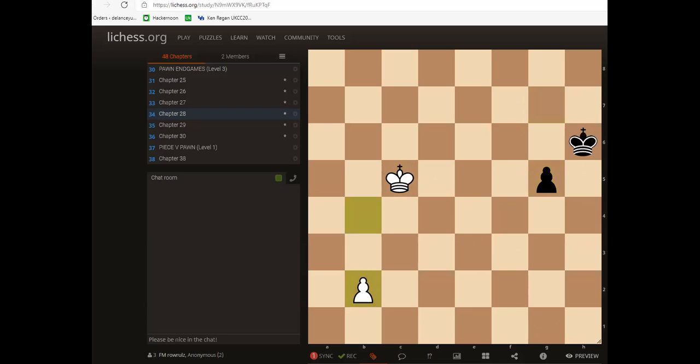So white now plays b4, and black goes g4. Now we go king d4. So our aim at the moment is just to get closer. We're just not going to allow that to get the pawn through. So g3, king e3, and now black's lost because king g5.